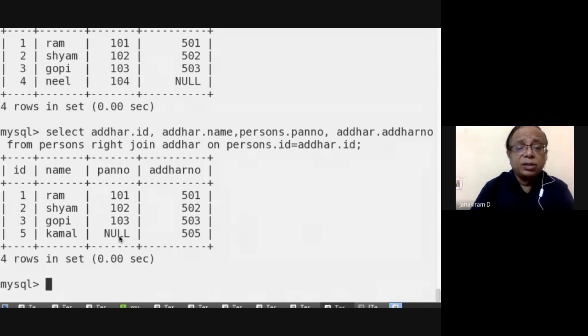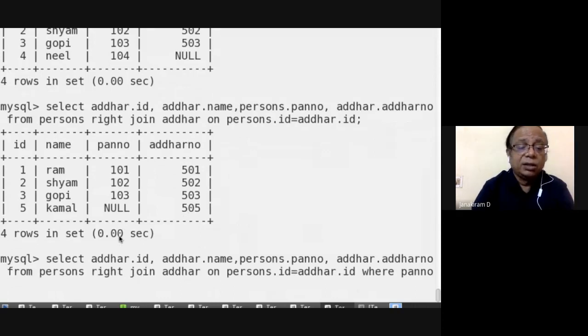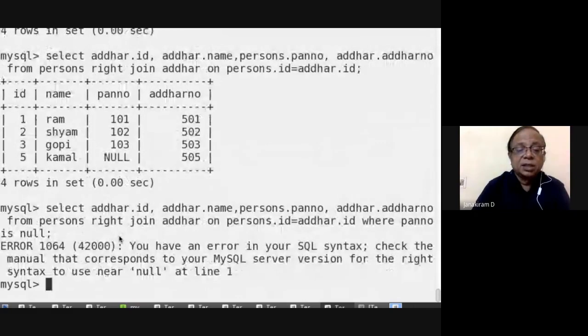Now if you want to say, I want to do the right join and then get all those people who don't have the PAN, you just want to say where the PAN number is null, okay. So this is saying that I want to get all those people who have an Aadhaar card but not a PAN card. So that's what you want to now do by joining both these tables, okay.